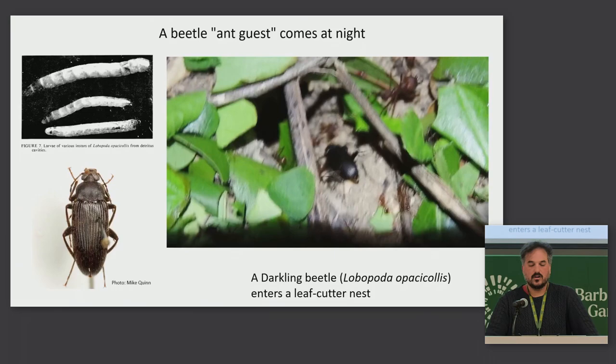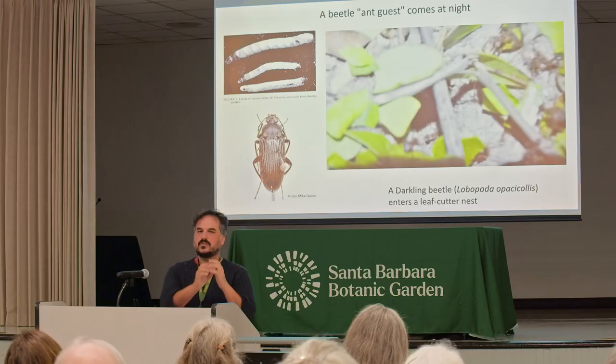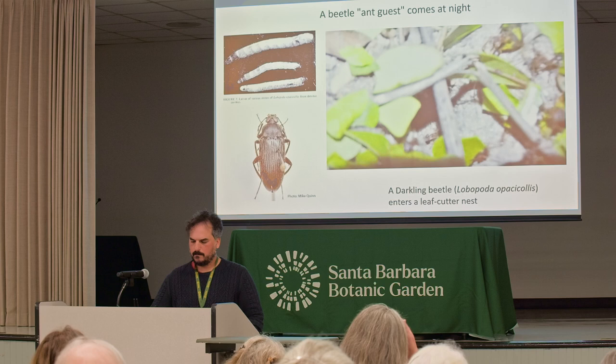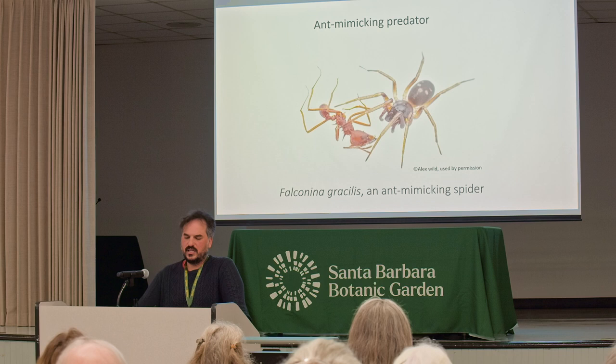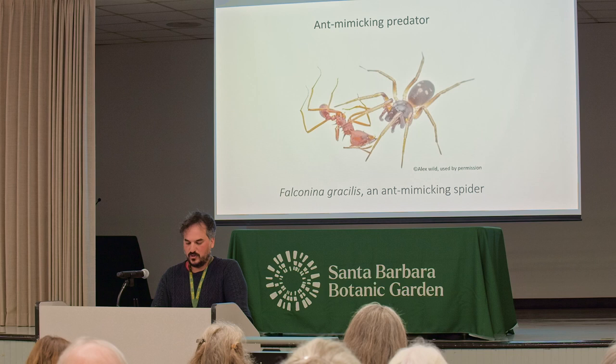So there's that much heterogeneity underground in the nest — it's like a little city with different neighborhoods that different animals take advantage of. It somehow gets past the ants into the hole. You can see it's a lot larger than the workers, so it can probably only get into the nest during mating season because that's when the entrances are expanded for the alates. Another master of ant evasion was this ant-mimicking spider that also eats ants.